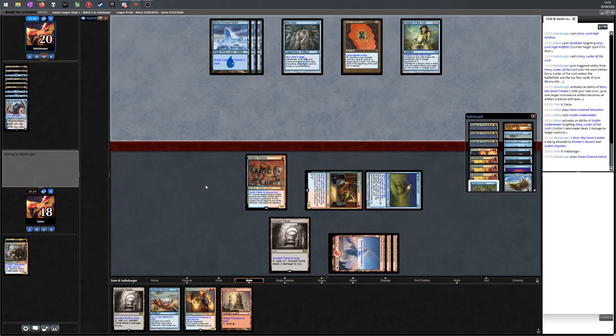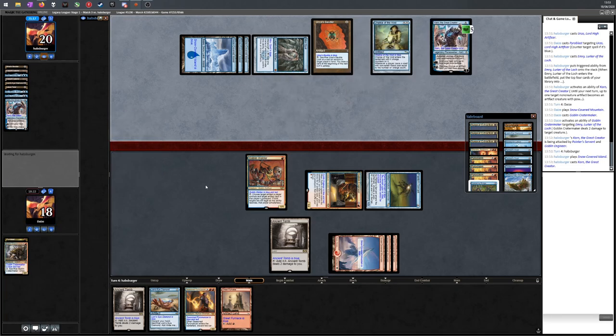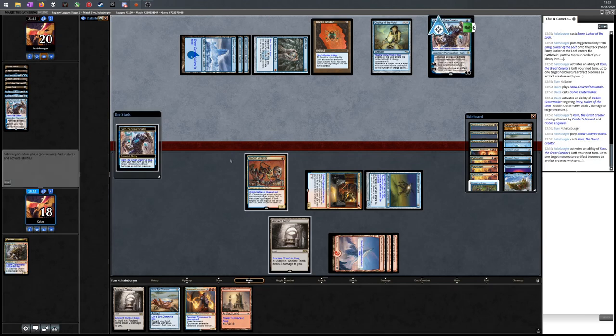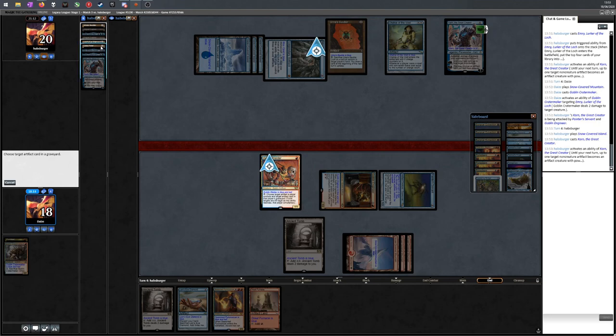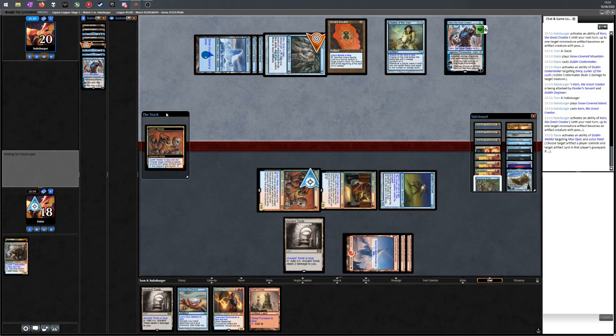True. Yeah, I could have swapped out the opal because now I'm open for Urza. Okay, now I'm going to swap out the opal for petal. I should have done that already.